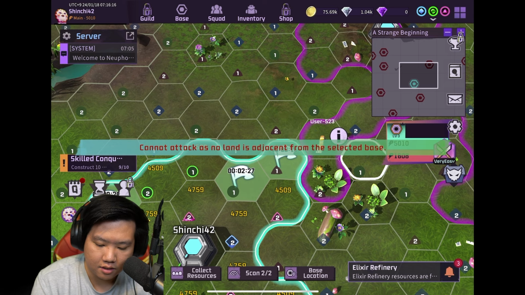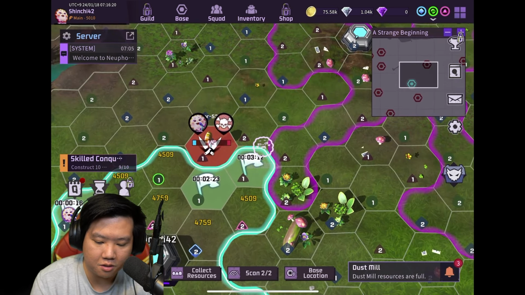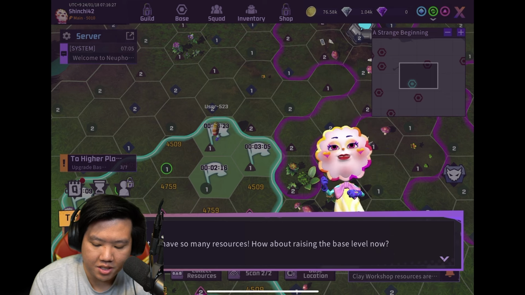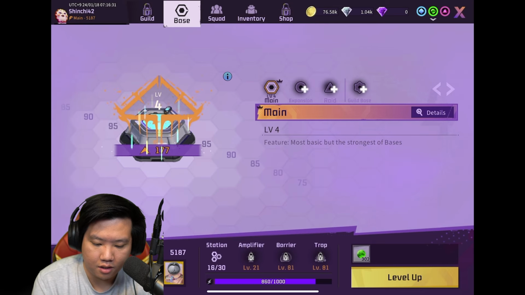Oh God. All right, I'll capture this. I think I'm being very, very aggressive onto my neighbor in here. All right, let's click complete. Rewards done. All right. How about raising the base level now? All right, let's go. Go back to base, level up, done.